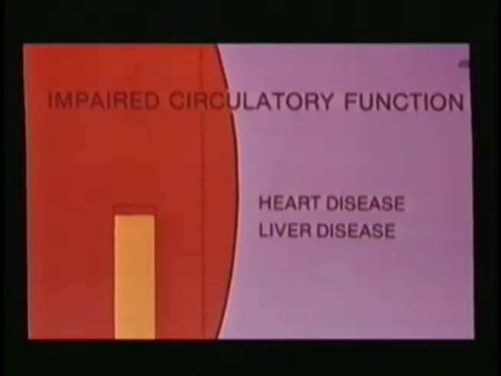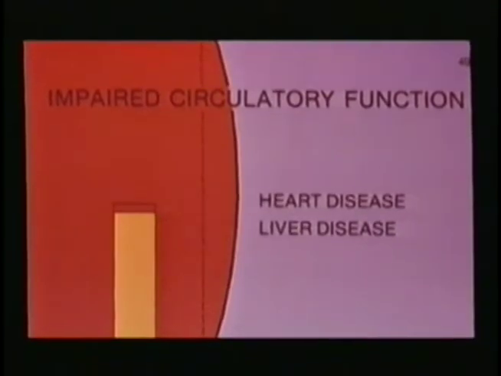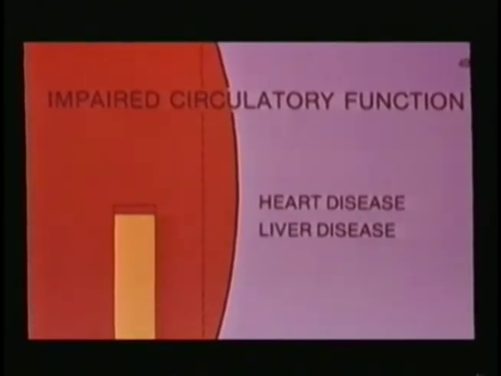The second major situation in which hyponatremia occurs is characterized by impaired circulatory function associated with overexpanded extracellular fluid volume, usually to the extent that obvious edema is present. The impairment is commonly the result of serious cardiac disease or of severe liver disease and its associated complex combination of lowered serum albumin and redistribution of blood flow.